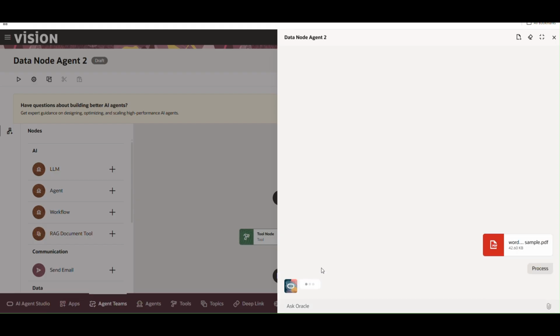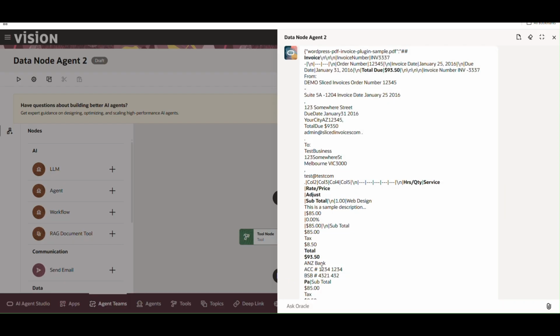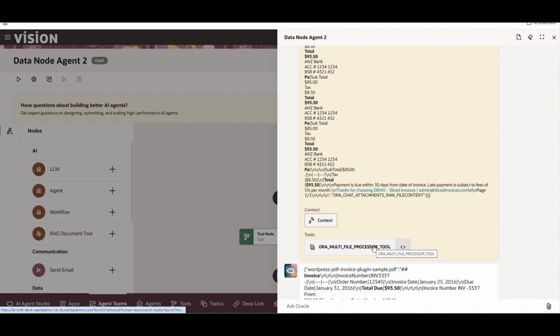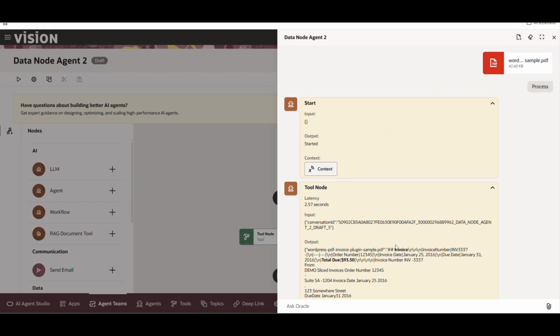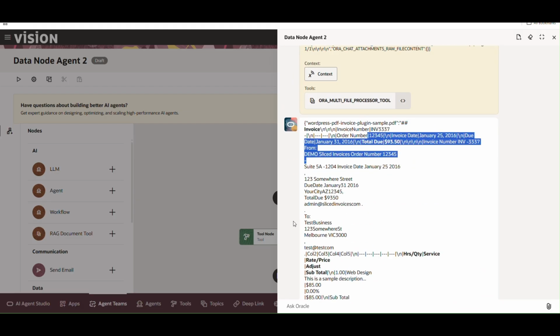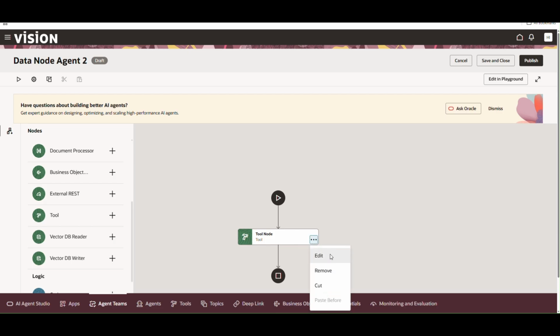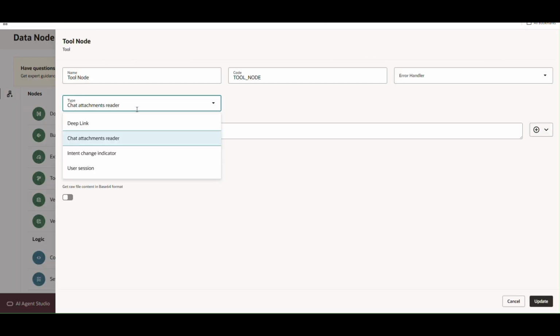So now what is going to happen? Earlier, if you have seen my earlier video, I covered this as part of the agent, because this is released in 26B, and that's the advantage we get. Earlier, we had to create an agent with the same tool, the multi-file processor tool, to be able to process the runtime PDF within a workflow agent. But now Oracle provided this tool node where we can add this chat attachment and process this. So I just provided this sample and it is providing me data in the given format. Although we can have it summarized using an LLM node to fetch the actual data, this is how we will be able to leverage it. So that's it for this. That is the chat attachment teaser, which is the most important thing.